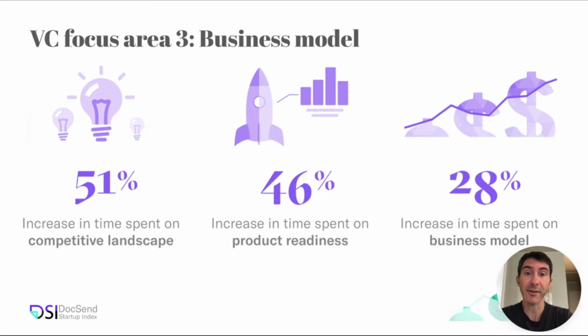Thinking about these as interrelated parts will show investors, first, that you've put a lot of deep, meaningful thought into your business, but also that you are actually a fully fledged business rather than a PowerPoint and a product. And as fundraising gets more competitive, even at these earlier stages, investors are looking for fully fledged companies. They want to see that you are something that can build out into the next big thing.